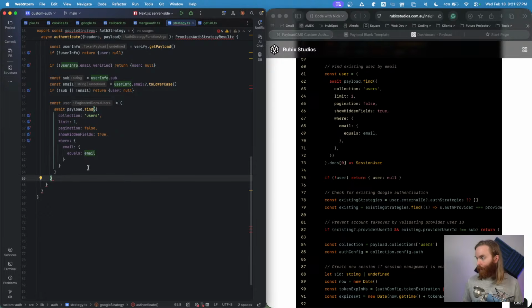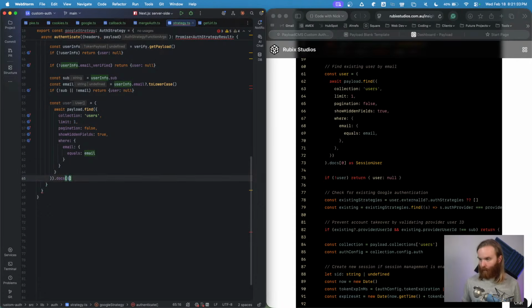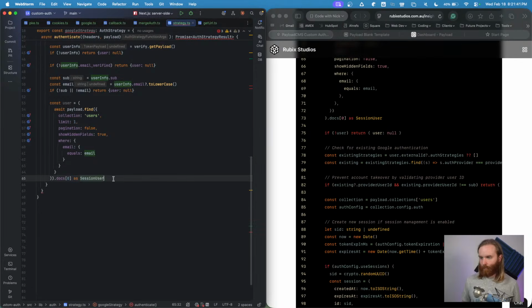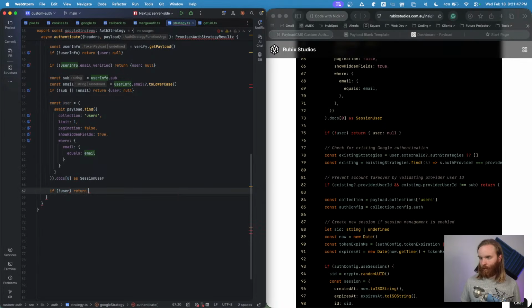All right, so that is the find. Perfect. So docs goes there. 0 as session user. Okay. Underneath this, if there is no user, we'll return a null user.